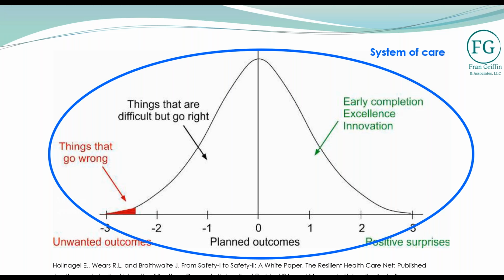So I'm hoping that many of you who've been working in all of these changing conditions this year with COVID, as you look back and get ready for what is looking like it might be a challenging winter, think about studying in places where it really went well, where everything went as you could have hoped for, and where staff felt good about what happened. Study those as much as, if not more than, the cases where it didn't go the way you want it to go. Think about how can we learn what we did well so we can replicate it. That is really thinking about getting to the next level, not just learning from what went wrong, but learning from what went right and how we can replicate that for the future.